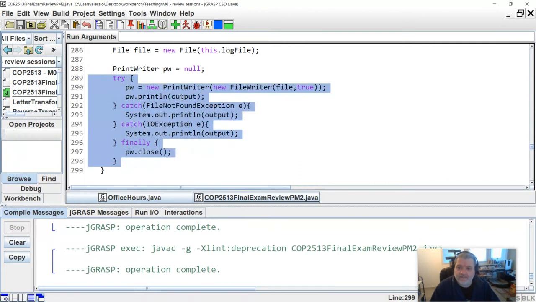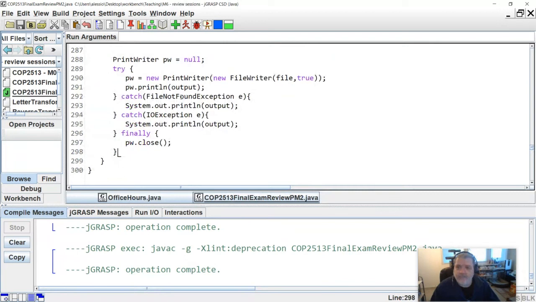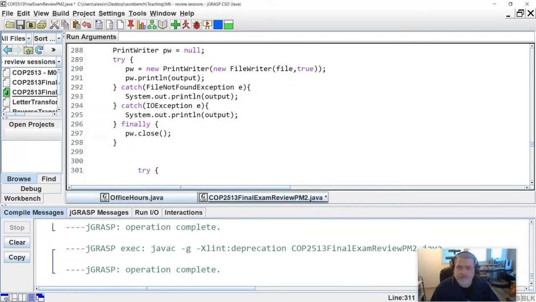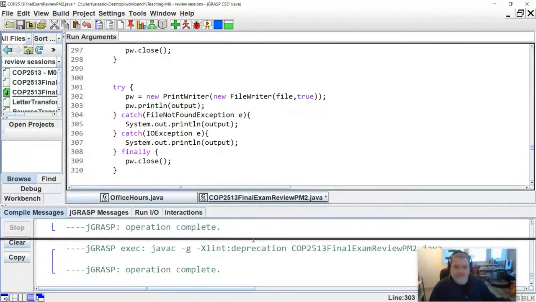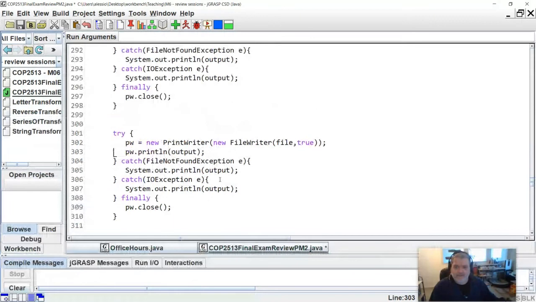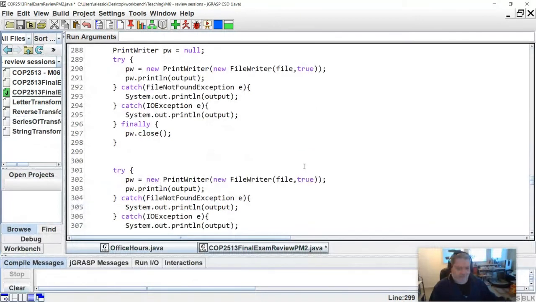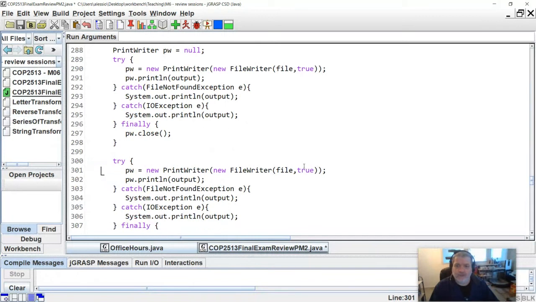So let me cut and paste this first, and I'm going to do like I did this morning. I'm going to put the second alternative below. What I want to review with you here, to refresh your memories, is another syntax for the try catch block. That was try with resources. This is considered a resource. This is actually a PrintWriter. This is something that can be closed and should be closed. So if anything else, that would be a good definition for a Java resource here.